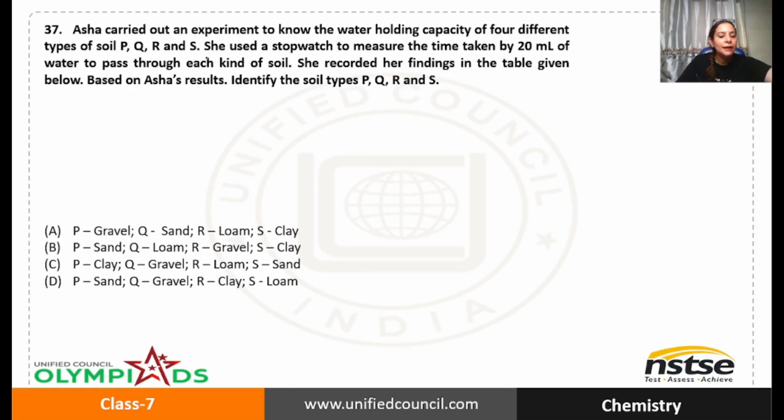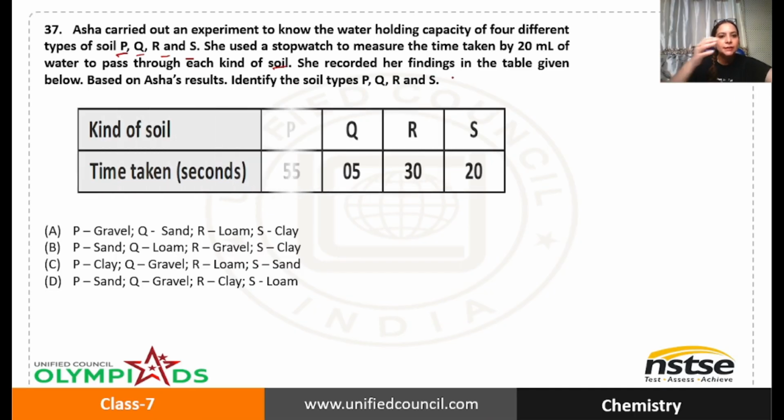P, Q, R and S. Soils are addressed as P, Q, R and S. She used a stopwatch to measure the time taken by 20 ml of water to pass through each kind of soil, and she recorded her findings in the table given below. So this is a table.